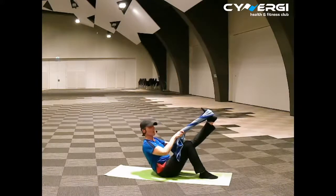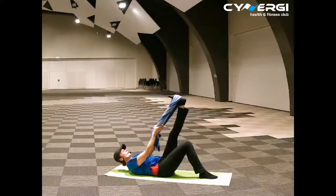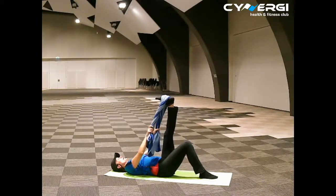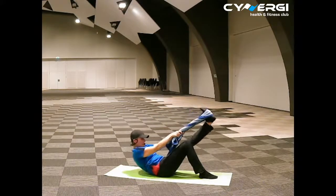And slowly take it back down. So the slower you go, the harder it gets. We don't want to come up very quickly here. One last try. Breathing in, breathe out. Keep your front foot on the floor. That's really important. You don't want to cheat.